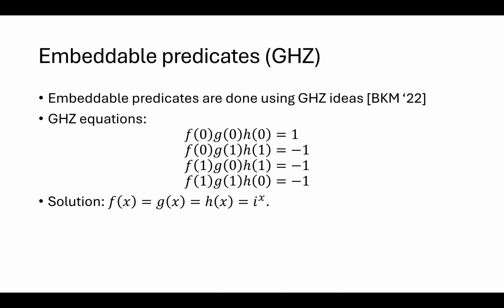Let's consider the GHZ equations and see why the GHZ game is embeddable. This requires solutions to the following equations. f(0), g(0), h(0) is 1. f(0), g(1), h(1) is -1, etc. And this does have a solution over complex numbers: f(x) equals g(x) equals h(x) equals i to the x.